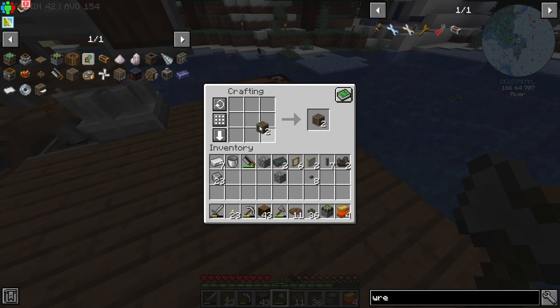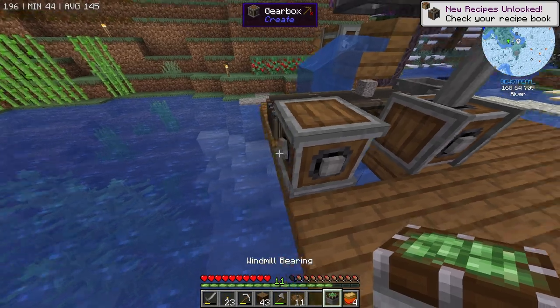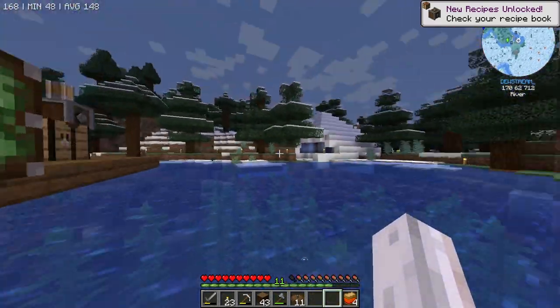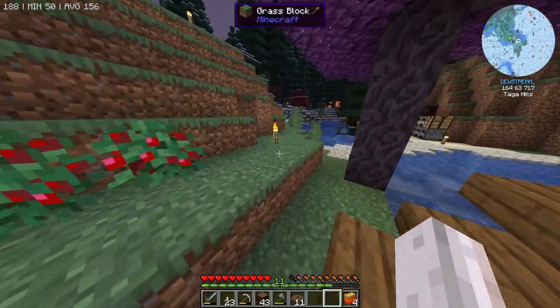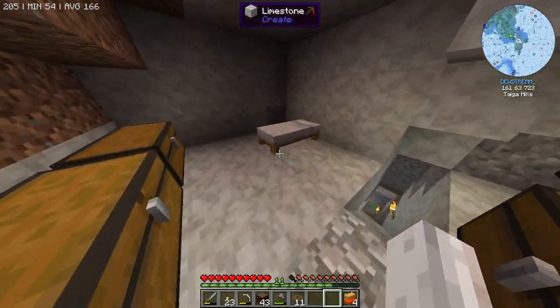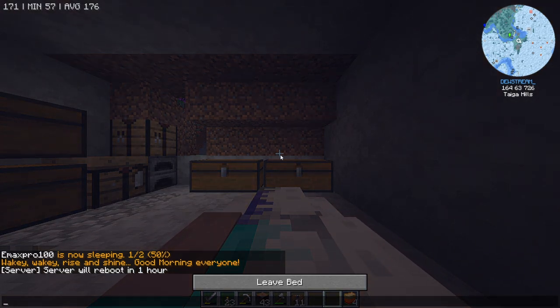Can I do this real quick? Andesite casing. That andesite casing recipe is amazing, by the way. I'm going to make a gearbox, like so. The gearbox is going to go here, and then I'm going to place the windmill bearing like so. So it'll go off that way, in that direction. And then we could possibly even build under it if we needed to, but I think it'll just be a lot better to work with, I think.